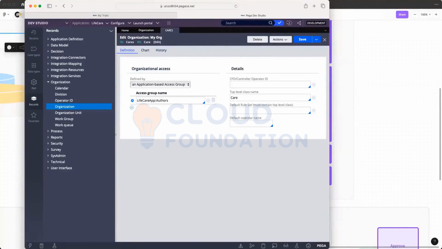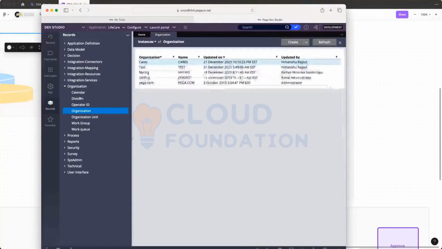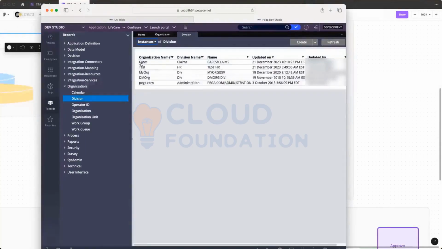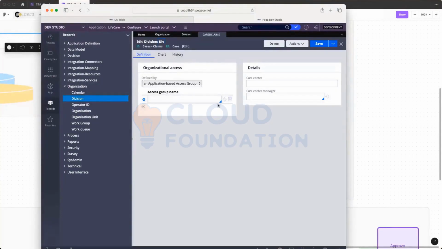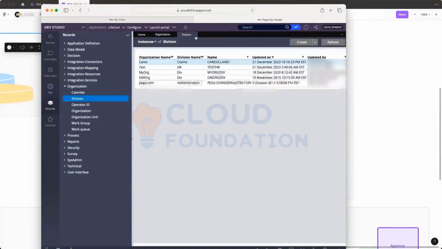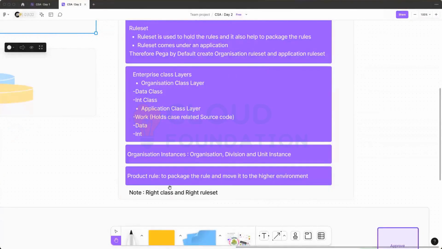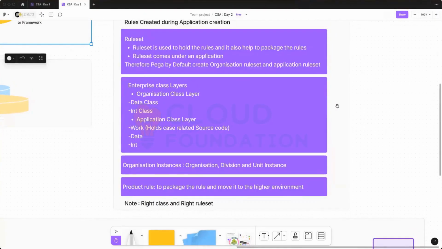Where exactly do we have to save? Same way, we have created one division, this one. The main agenda is that we have to find the right class and the right rule set, because currently everything is created by PEGA.